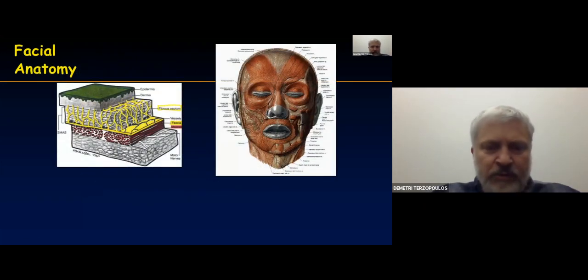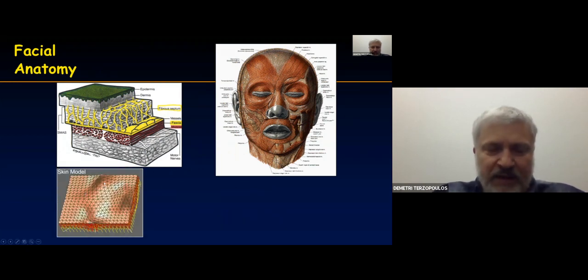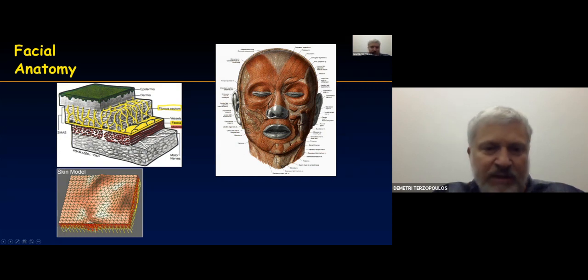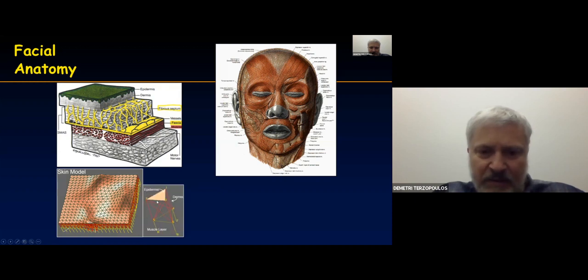Now, to construct this face, we use physics principles. So we create a model of the skin, which is a multi-layer model that you could see here. And embedded within the skin are actuators, which are shown here. You can see a little one coming over here, which is a straight line. Again, more about that later. But the layers of the skin here are built in a discrete finite element model with an epidermal layer, and then a dermis fatty tissue layer and a muscle layer underneath.